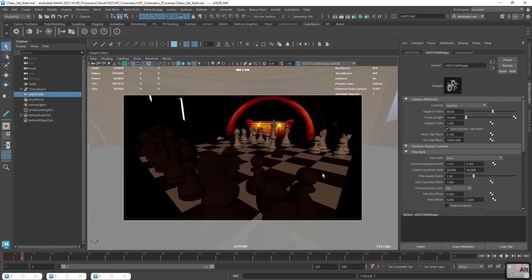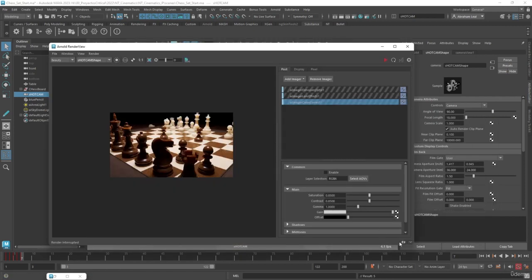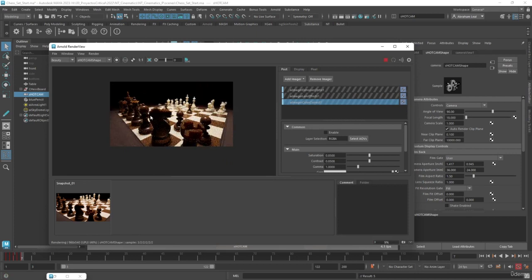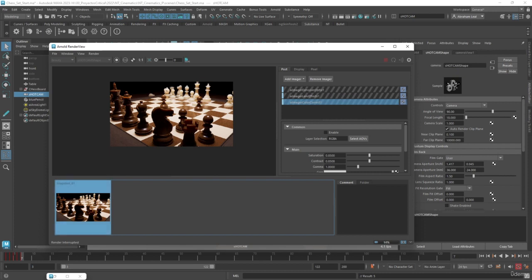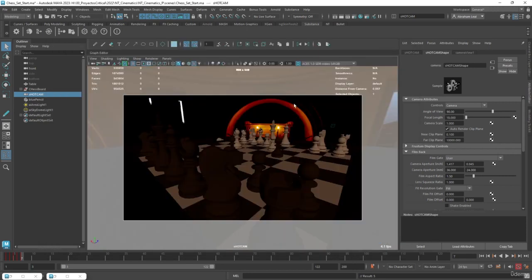Let's find another nice composition here. There we go. And what's going to happen, as I was mentioning, is we are going to be distorting everything. So let's save this one real quick right here, and let's do a new render. And look at the difference. Look at how intense this thing changes. And it's not that we're distorting the geometry, right? The geometry is exactly the same. The one thing that is changing is the focal length of the camera. So the focal length is going to really give us a very interesting look.